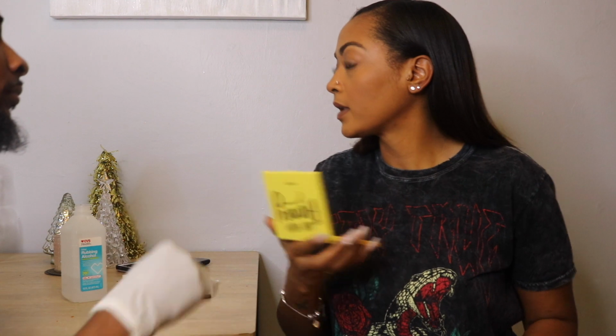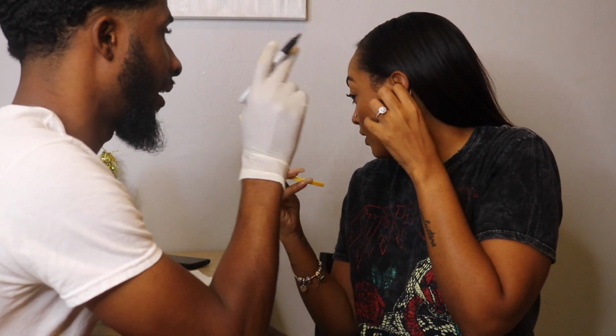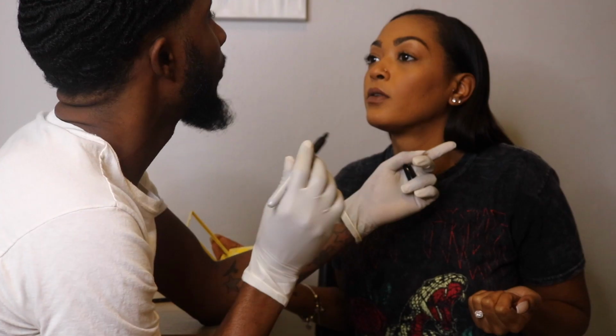It's not gonna work. The placement on this one is so good. The ear curves this way, so you want to have it going up. Watch this mic, please. If you don't realize, that earring is closer to that one instead of that one. This one is supposed to be closer to that. I know. So stop trying to blame me. I didn't do my work.